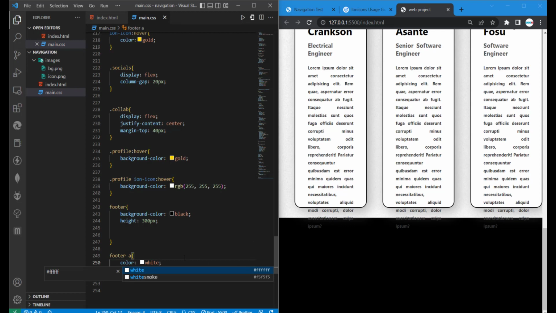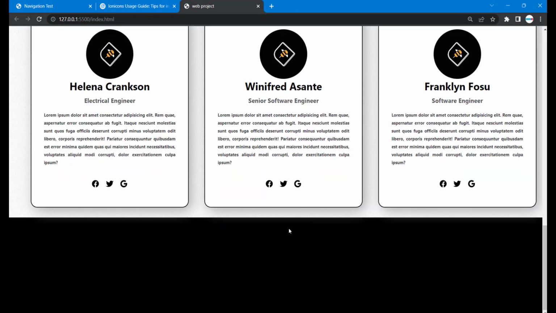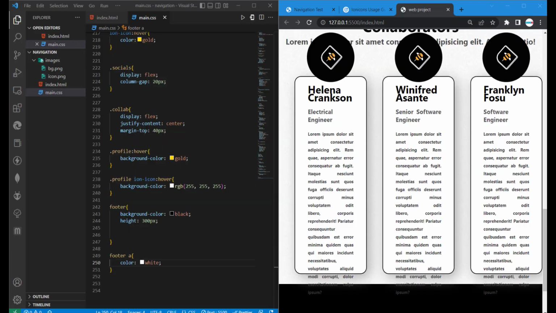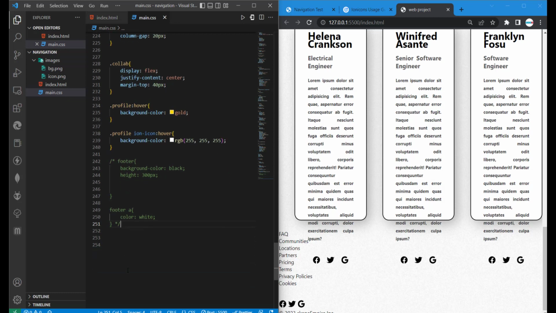Why aren't they showing? Let me enlarge this and see why. Let me comment this out. We'll work on that later. I need to see what's happening. Change this color.